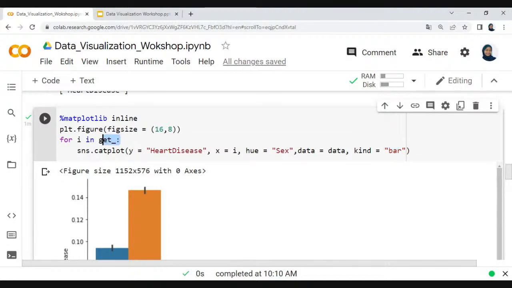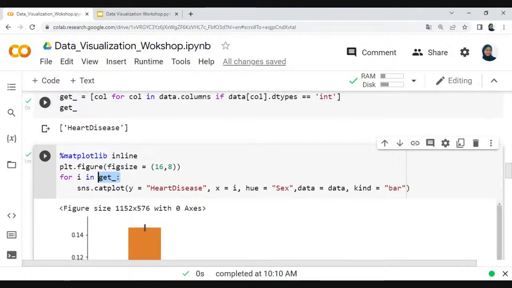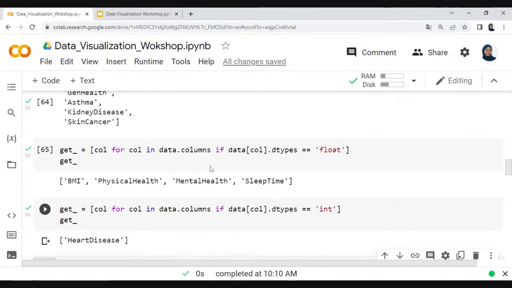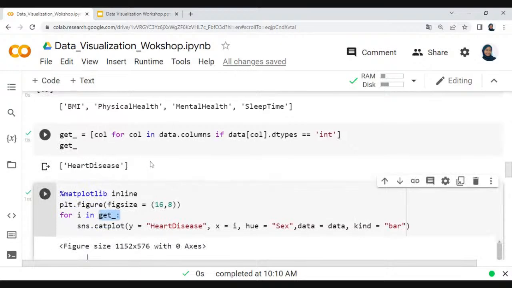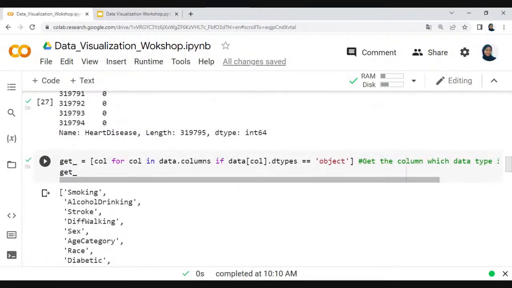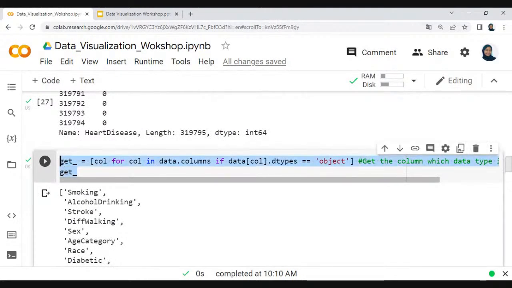And don't forget that here we have object.